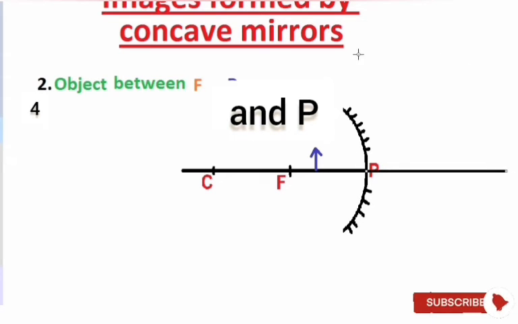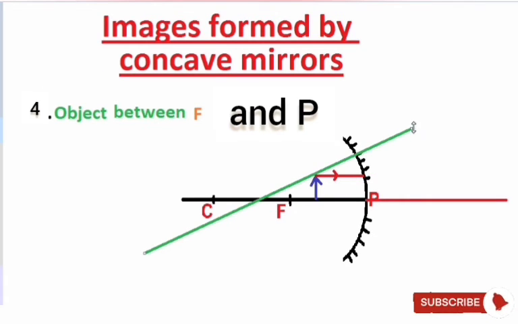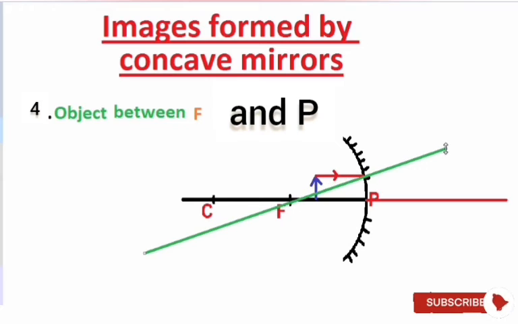So when the object is placed there, we take an incident ray that is parallel to the principal axis, and with my direction, it will be reflected through F. Now these rays will extend backward, because this time around, the rays will appear to be coming from F rather than actually coming from F. So the rays will be broken because they are not real rays. They appear to come from this point here, F here. So I indicate with my direction.